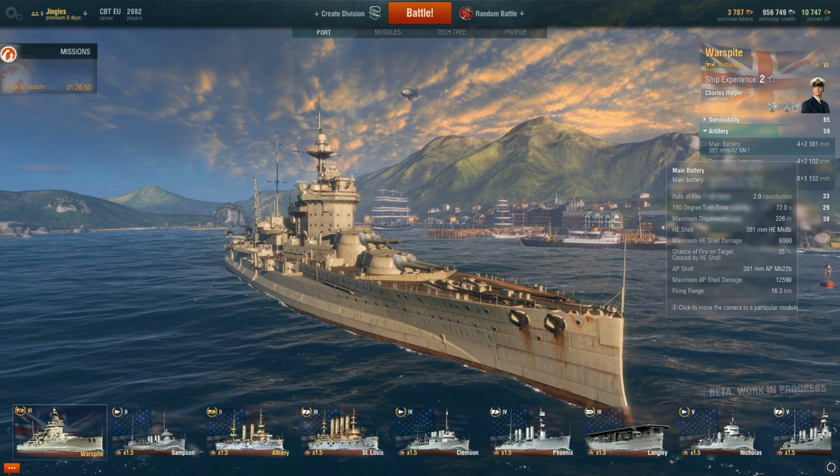My guess would be that when the Royal Navy is introduced into World of Warships as a complete tech tree with destroyers, cruisers, battleships and aircraft carriers, we're going to see, at some point in the battleship line, the Queen Elizabeth class of battleships. And in 1941, the Queen Elizabeth battleships, like the Warspite, were fitted with a modification to their gun turrets, which allowed them to elevate the guns by an extra 10 degrees from 20 to 30 degrees, and this increased the maximum range, and therefore also the maximum effective range of their guns.